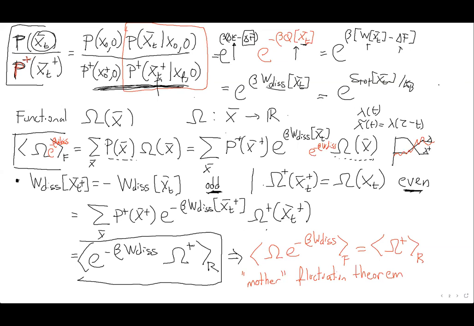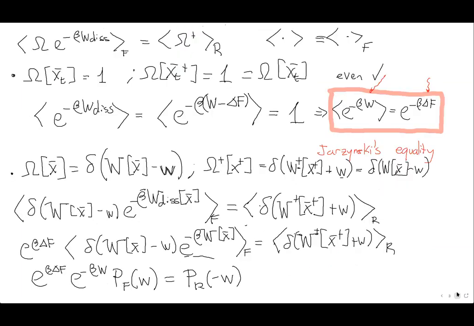That's why this is weighted by the dissipation. When you do a process in equilibrium, these two things are very similar, so probabilities of trajectories and time reverse are the same. The more non-equilibrium, the more different they are, and the more dissipation. But this is just a mathematical trick to get to the key result.